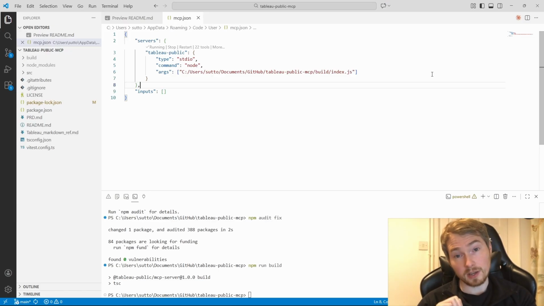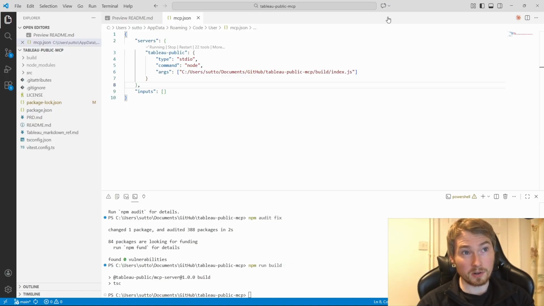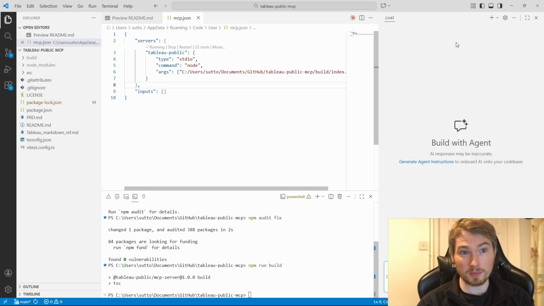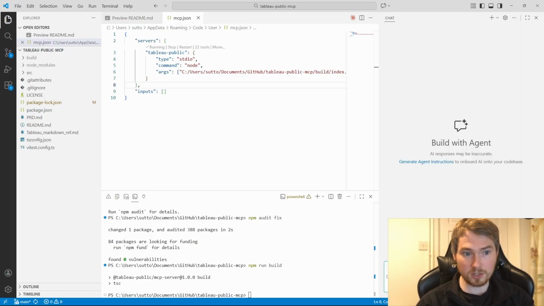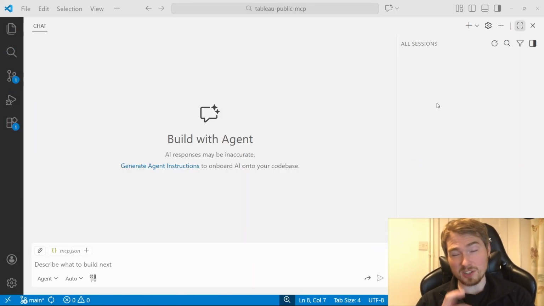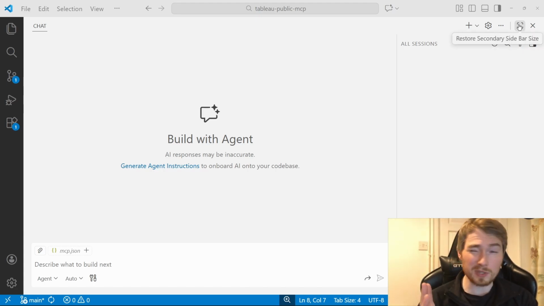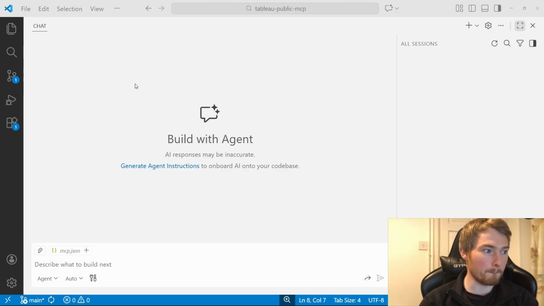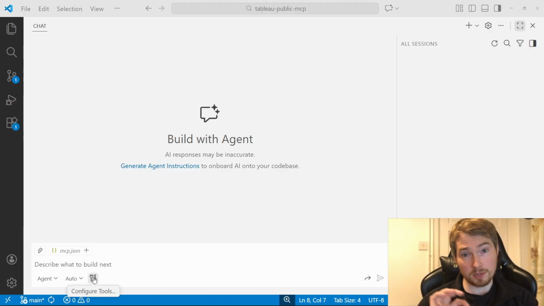Next, you want to configure the agent side. This uses GitHub Copilot. It's free to start, so you can just get started playing around with the tools. If you come over to this icon up here, this little chat window, this opens up a chat window here to build with an agent. So I've opened up the agent window. You may get it just in the side panel. I've pressed this option here to make it full screen just so it's easier for you to see what's going on. Now here is the one we want to configure, so you configure our MCP tools.